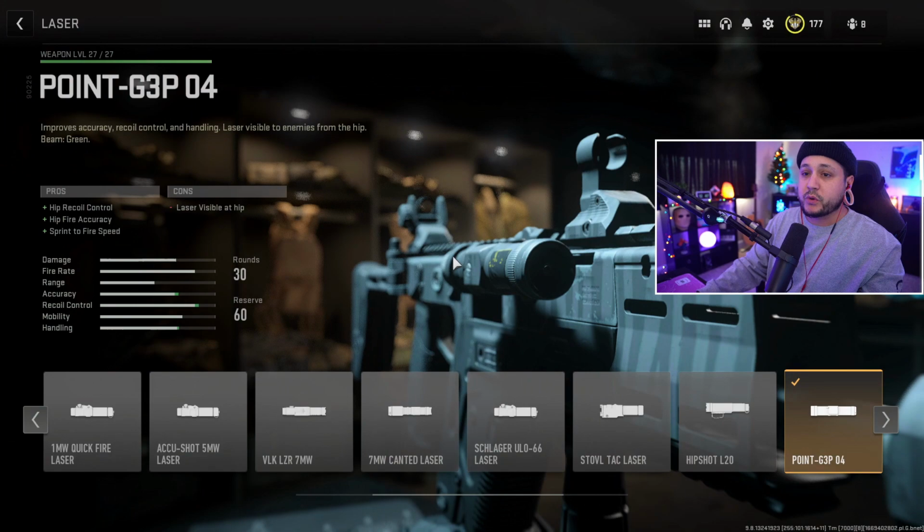So what we're gonna do first is we're gonna go to the G3P04. That's gonna give us the hip fire recoil, the hip fire accuracy, and the sprint to fire speed. So even though the laser is visible at hip, the other ones are also laser visible at hip, but they don't give you the sprint to fire speed. So being able to move around the map quicker and have mobility, we don't really care about ADS because we're hip firing literally everything up to 30, 40 meters. It's insane, but we want that sprint to fire speed.